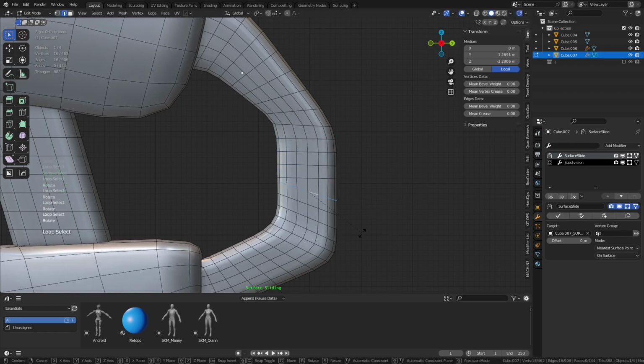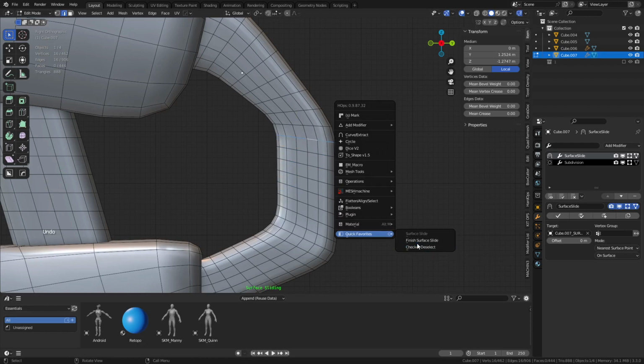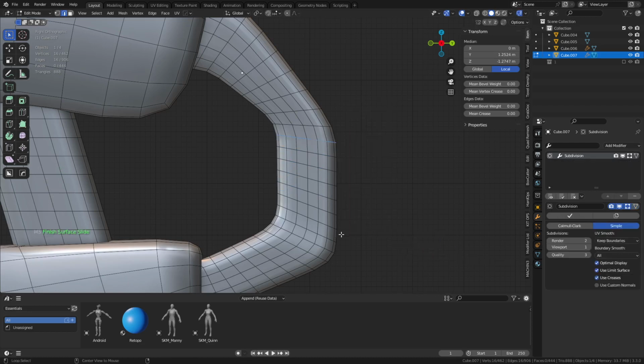Machine Tools Deus Ex version actually has a better alternative. Just going to demo that real quick. So I'm going to finish the surface slide, and that is Alt-R. You can see it's pretty much the same thing, but it's very, very customizable, so you can actually get much better results out of it, and it holds the shape much nicer in my opinion. So that's the paid version of Machine Tools there.